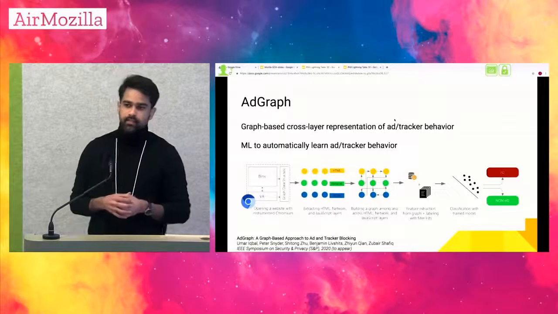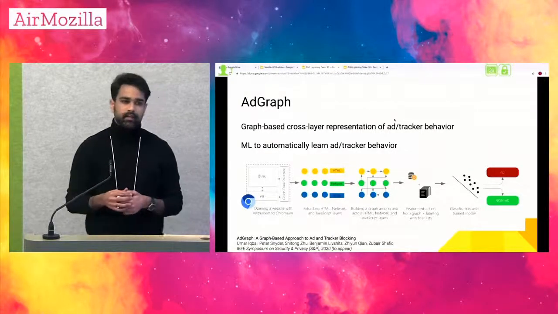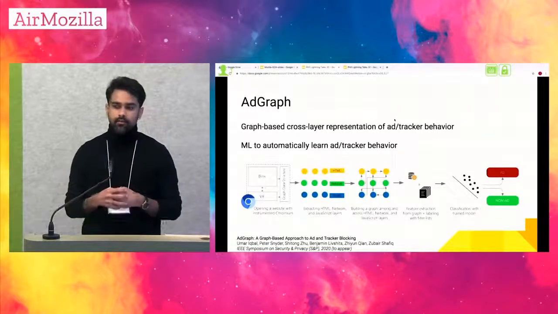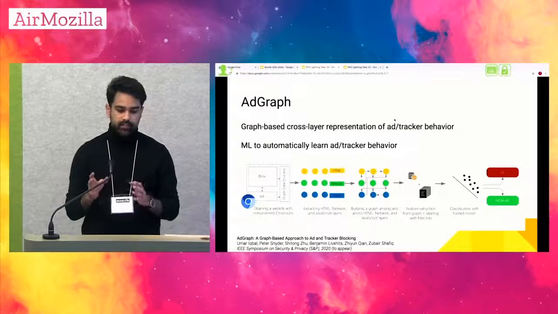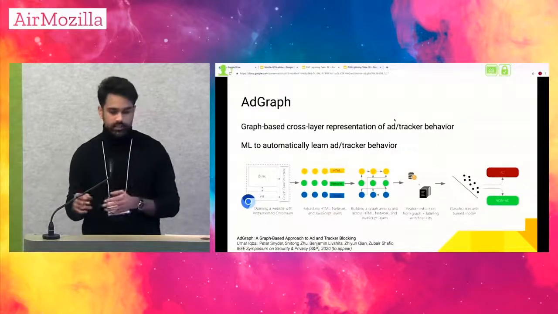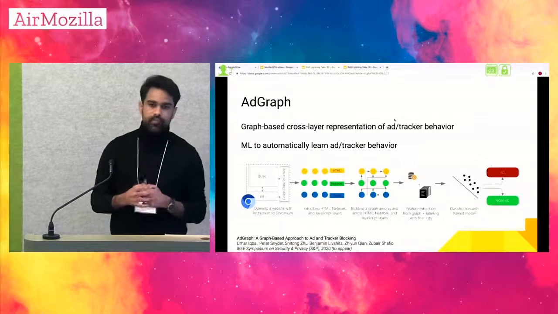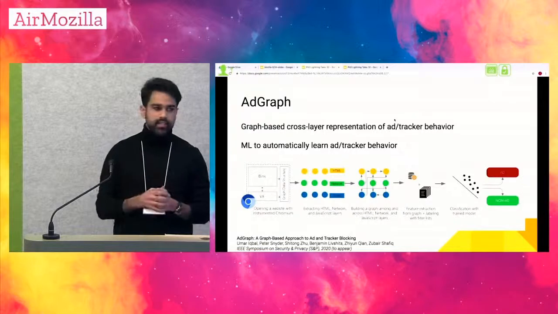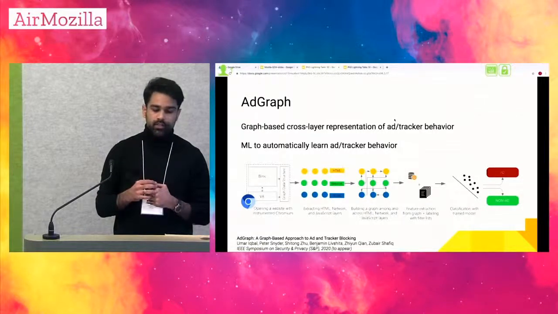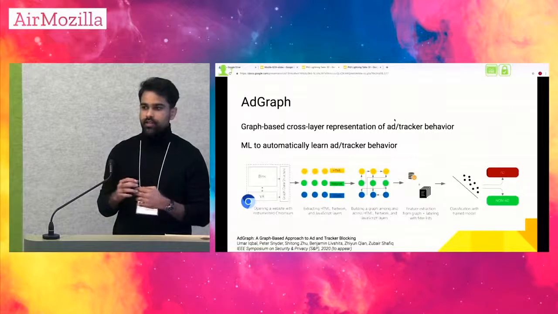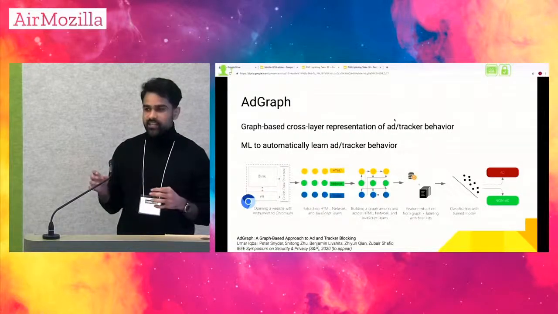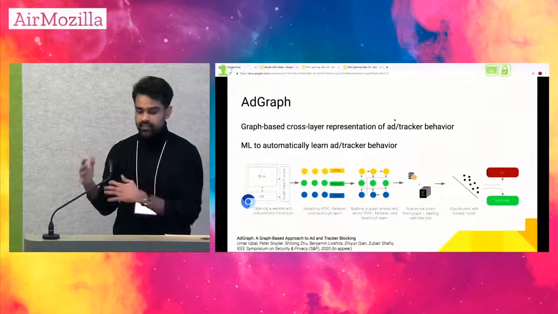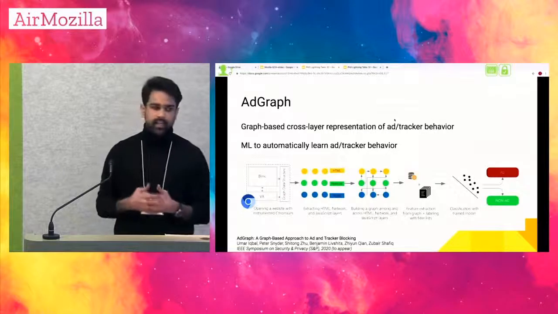We then use existing filter lists to label those behavioral patterns and feed those behavioral patterns to a machine learning classifier. And from that machine learning classifier, we're able to identify patterns related to ads and trackers and functional content. One example of those patterns is that we saw that ads and trackers mostly interact with other ads and trackers on a web page, and they have their own less connected cliques, whereas the functional content interacts with the overall page. So the key idea here is that we capture the context or the behavior of these ads and trackers and try to differentiate that and generalize it with machine learning.